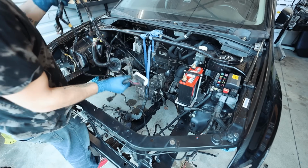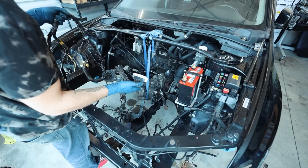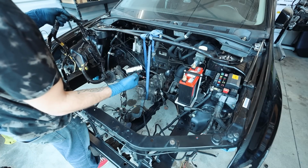That comes out. What does this go to? Is this an ACD pump plug? That can't be. I don't have ACD. I don't think it is. I was told it's a non-ACD harness, but that looks like an ACD plug. Fun would life be if things were easy, right? I should have checked part numbers.